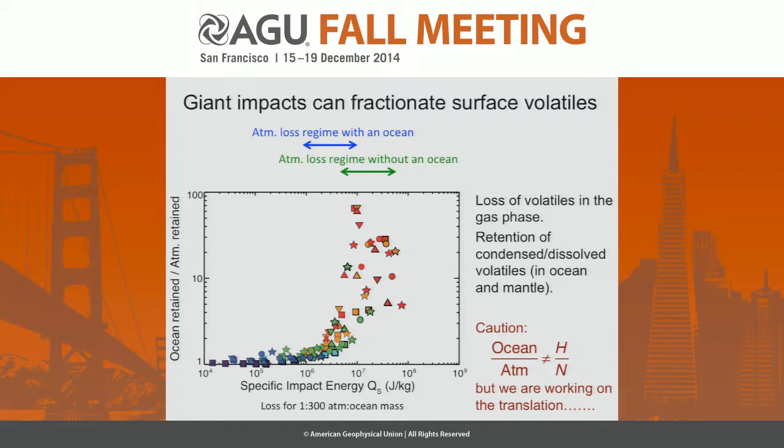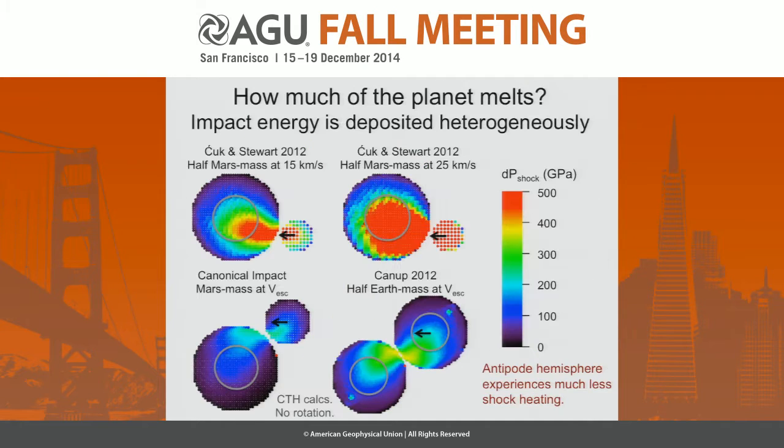And so if one can blow off most of the gas, the atmophile materials, but retain most of the water in these energetic events in this mode of terrestrial planet formation, then that can lead to fractionation in volatiles by preferentially removing atmophiles and keeping water and volatiles that are soluble in water or the solid planet. This can lead to bulk fractionation between major elements such as hydrogen and nitrogen, which are observed in the Earth compared to chondrites, but it is not a one-to-one correlation, because it is not considering the budget of volatiles in the solid Earth.